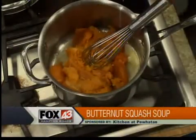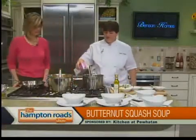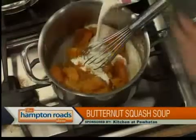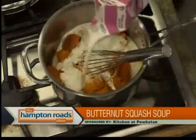Okay. So then we'll add some heavy cream here. Of course, non-fattening, right? That's right. It's magical in this Hampton Roads kitchen. Right. Everything's low fat. Right, exactly.